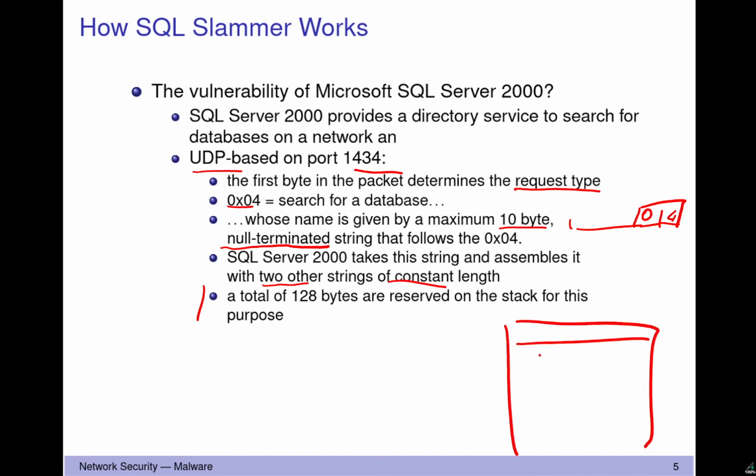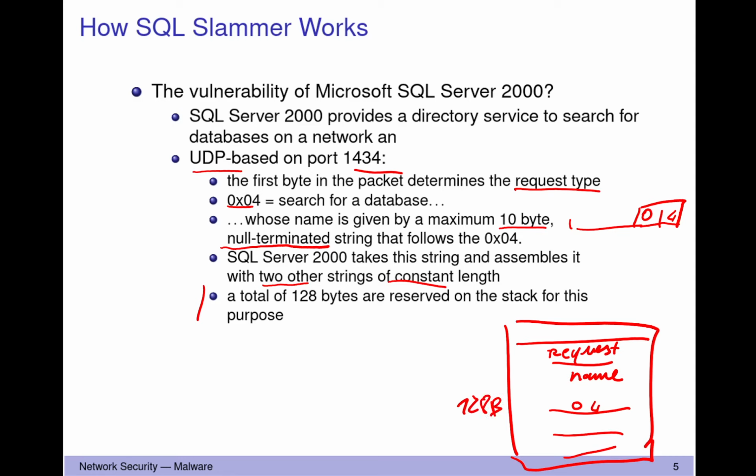So in the stack, basically the memory correlated to the process, there was written somehow the request, there was the name, it went until there was a 0 and a 4, and then there were two other strings. And basically for all of these you had 128 bytes.